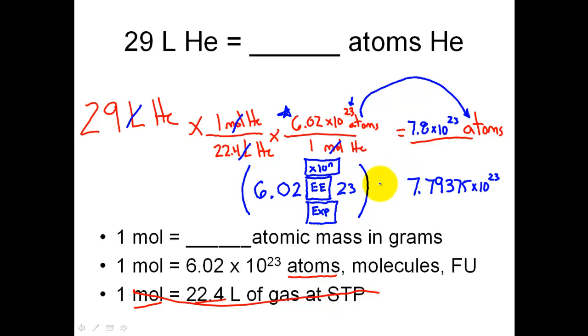All right, guys. When I calculate the answer, this is what I get. I get 7.79375 times 10 to the 23rd atoms. That's what the calculator gives me. Calculator is not always correct, though. In our problem, the initial answer had two, the initial given had two significant figures. My answer can only have as many significant figures that are expressed in the given. So I rounded this off to two significant figures. The nine rounds of 7 to an 8. And what I end up with now as my answer is 7.8 times 10 to the 23rd atoms.